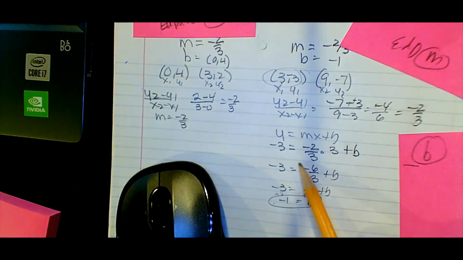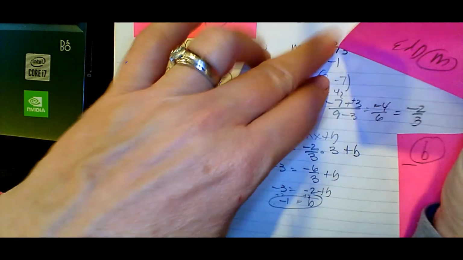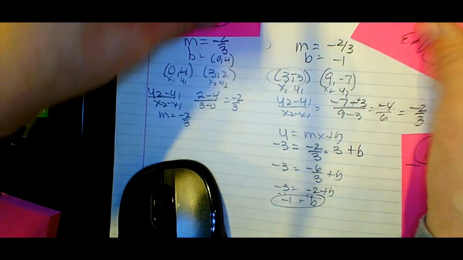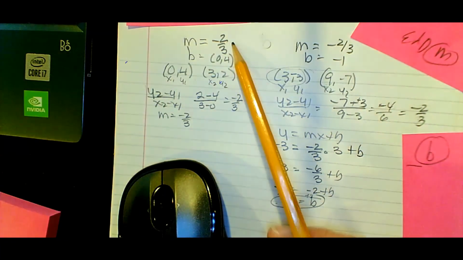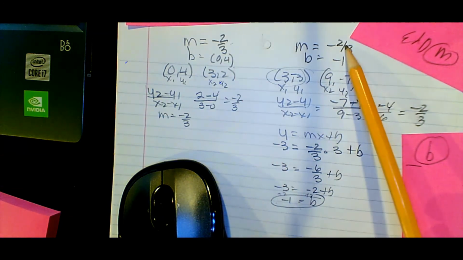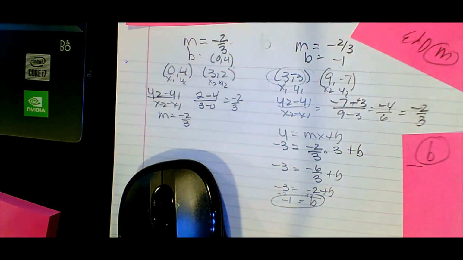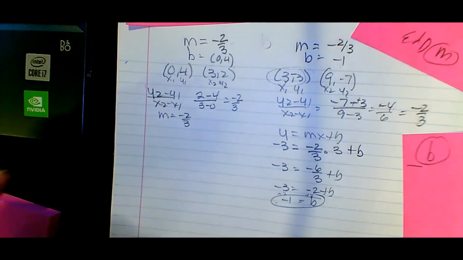So I put this back in. Press pause if you don't get it. But you put this math back in, the fractions back in, you do the math, you get b equals negative 1. So b is a negative 1 for the second one. So now I have this guy here. This slope here is a negative 2/3 with the intercept here. The same slope over here, different intercept. So what can you conclude about these lines? What do you think these lines are?